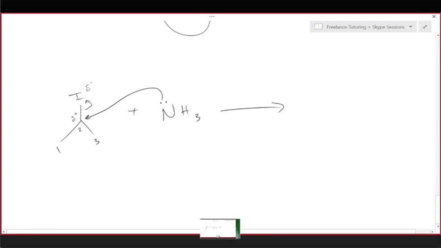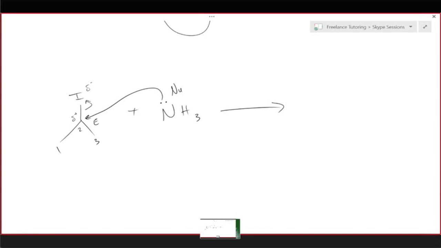Excellent. Very good. So let's describe the roles that the atoms are playing. The nucleophile would be nitrogen with its lone pair. And carbon number 2, because it has a partial positive charge, would make for a good electrophile, because of the delta positive. Great. And then iodine is the leaving group, because we've memorized that iodine is a leaving group.